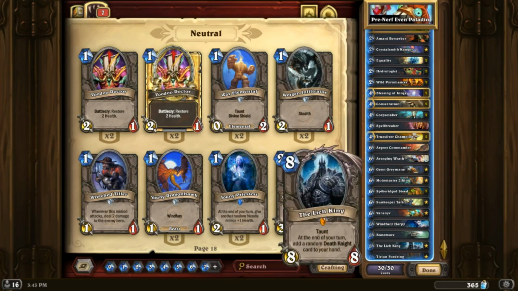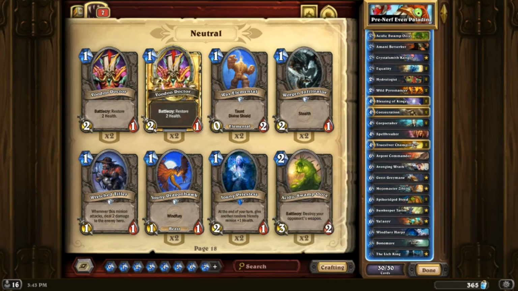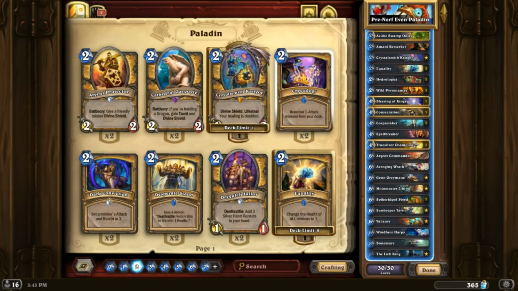Lich King, best 8-drop ever printed aside from Ragnaros, so it goes in there. And then Tyrion, just another late game threat. The Ashbringer, if you're able to get it off, is a very good tool against control, because 15 damage burst that they're not expecting is really good, and there's not a lot of weapon removal going around in the meta right now. The main card I wanted to talk about in this little section about Even Paladin was the Hydrologist.